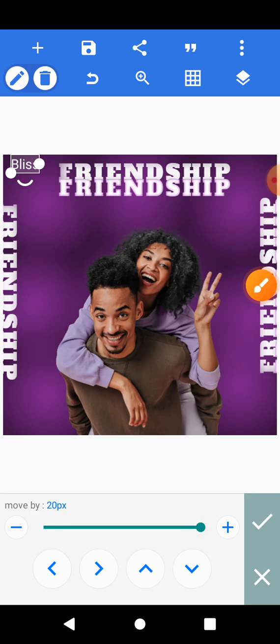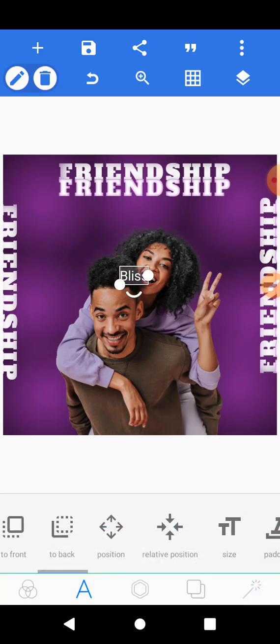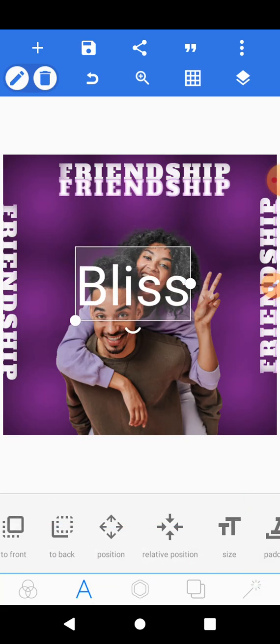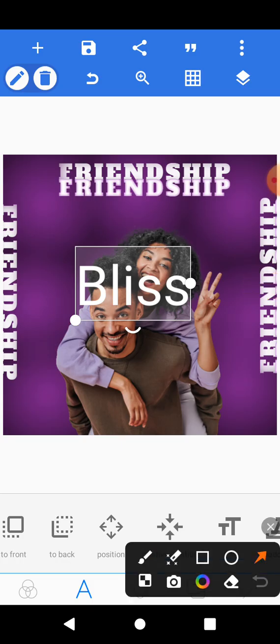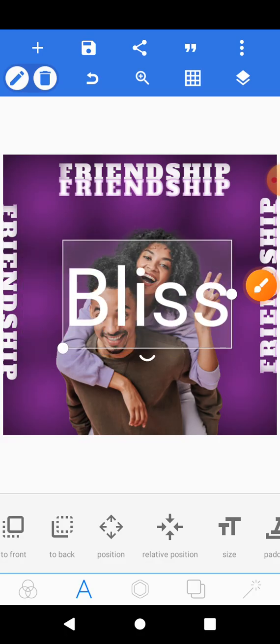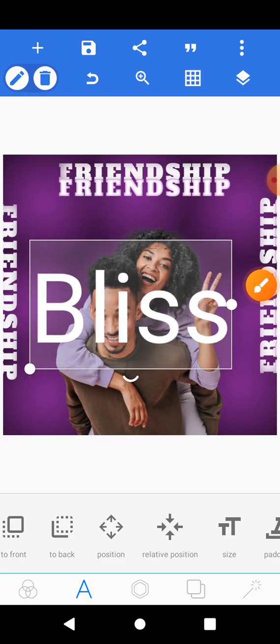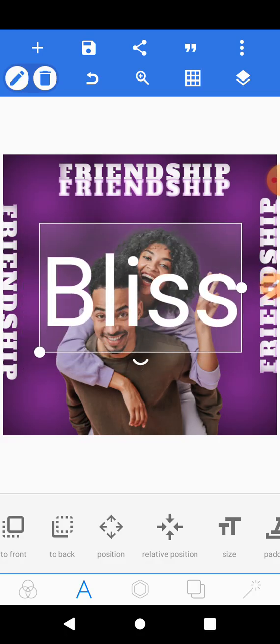Then we increase it and we start to move it. You see how we're moving it? That's good. So we increase it. Remember how to increase? We use this and increase it. Then we now go to use fonts.